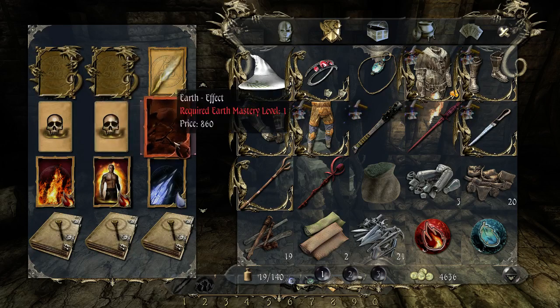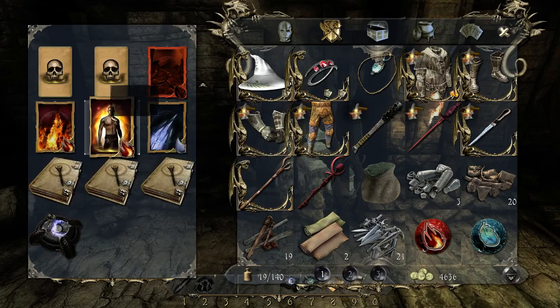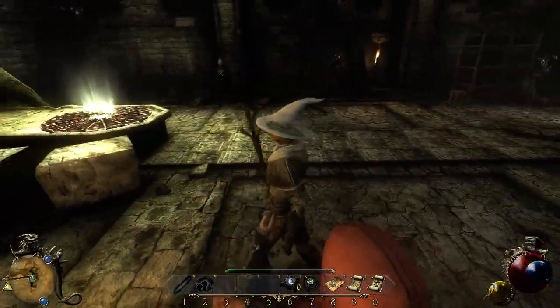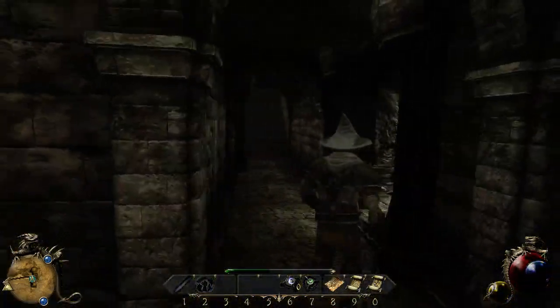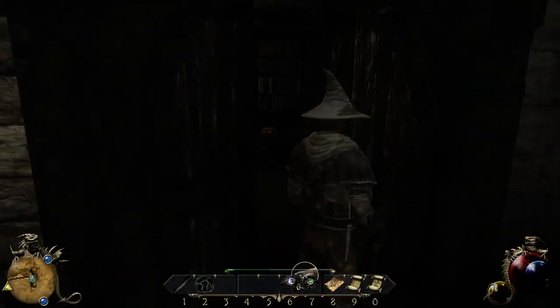Some modifier cards, Earth Effect, all of that, another platform. Still the same price, 14,700. Oh well. I'll have to see if I can find some more. Right, nothing else I want there. Let's now go to the chest and hand in this quest. Or get the rewards, I should say, for doing the quest.